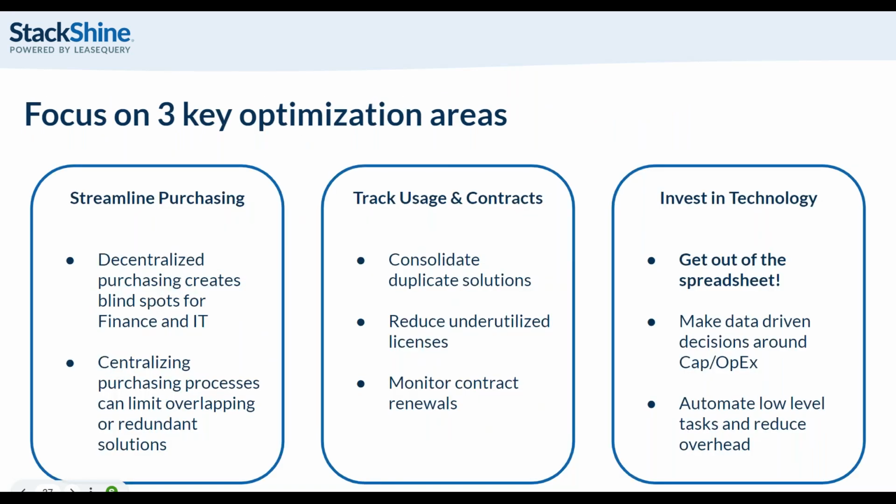So moving to the next slide, we can take a look at 3 key optimization areas that we recommend from LeaseQuery that every organization can start looking at starting today to improve this situation within their own business. The first one is going to be around streamlining purchasing. I think Rachel had touched on this where she's using a credit card to go buy something and it's just kind of showing up in her own statement, but not necessarily within the business's. And what this ultimately does for an organization is that it creates a significant amount of blind spots all across the SaaS ecosystem and allows for shadow IT to proliferate.